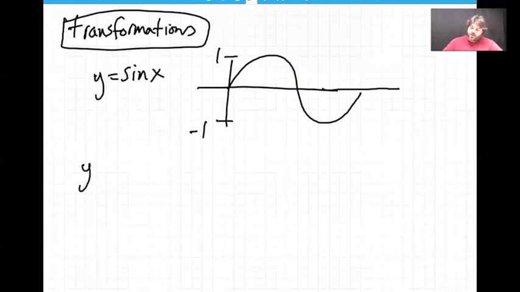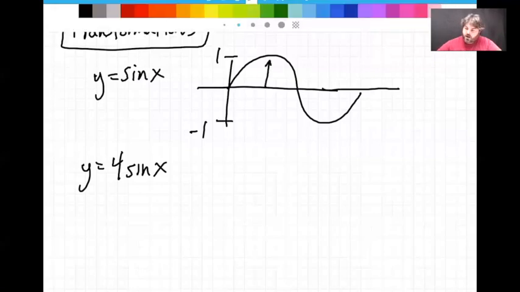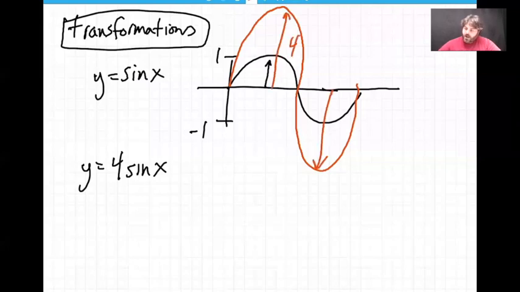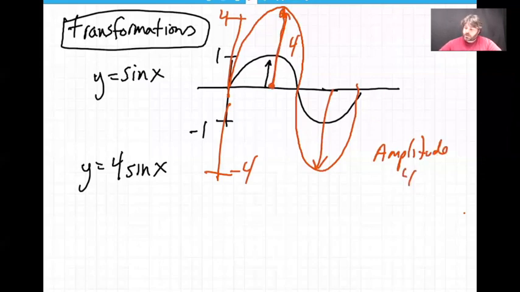Okay, so what happens if I do now 4 sine x? Remember, this is a multiplier, and multipliers make things taller. They vertically stretch things. So instead of being at a height of 1 here, I'll do this in a different color, we're now going to be at a height of 4. It still goes down here like this, but now we're 4 tall and 4 down. So now we're going from -4 to +4. Now what that affects is my amplitude. My amplitude is the distance from the center to the top. So my amplitude here would be 4. Normally the amplitude of a sine function is 1. So the amplitude is now 4.